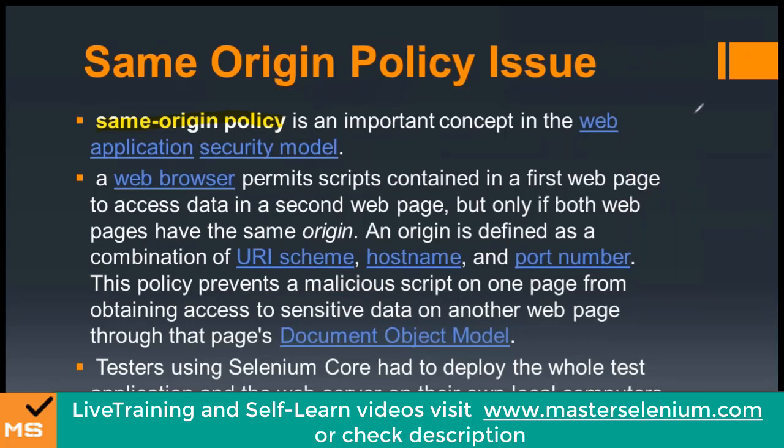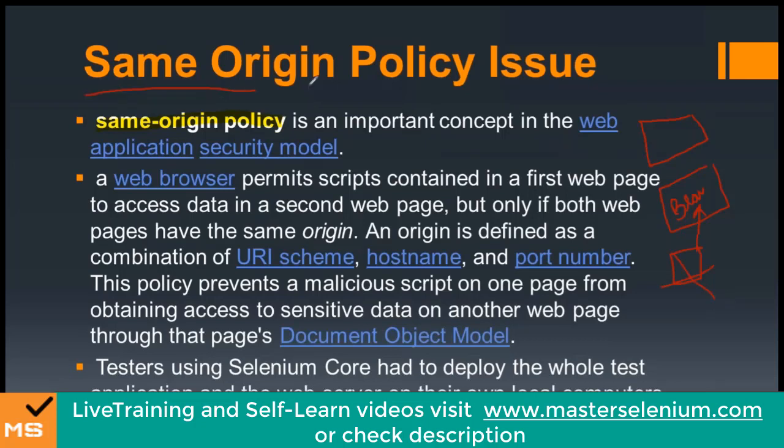But what happens here is, assume that this is a browser. To work with this browser, we are using Selenium Core. The Selenium Core will go and interact with the browser, and the browser thinks that this is from a different URL, different host name, different port number, and it will reject it.